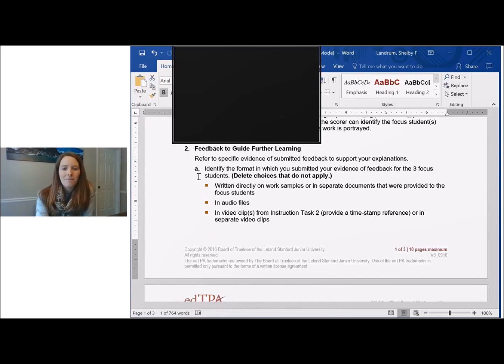All right, so you're going to refer to the specific evidence or submitted feedback to your students. Mine were paper copies, right? I had my kids' tests. I had basic information written on their test, correct, incorrect, etc., things circled, a couple of comments. Then I had a second piece of paper that I included that I made kind of as a form or a template to provide feedback so that I could check these boxes, right? In my other video, again, it says you provide positive feedback and or the glows and grows, right? Places they did well, places they had room to grow, and at least for one student, an area where they could have a further challenge.